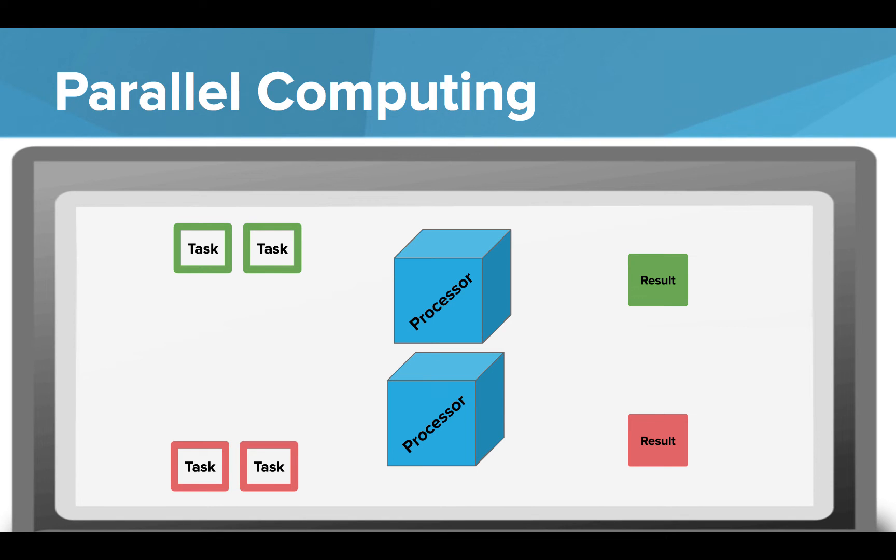So let's jump back into our computer. Let's add a second processor and split up the tasks. This time we can complete two tasks at a time and work through the program at a quicker pace. With parallel computing, the result was found twice as fast.